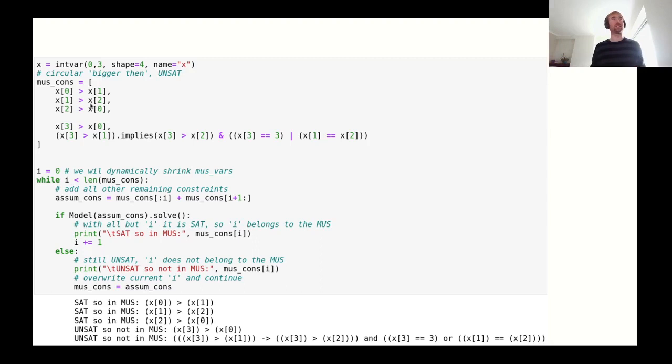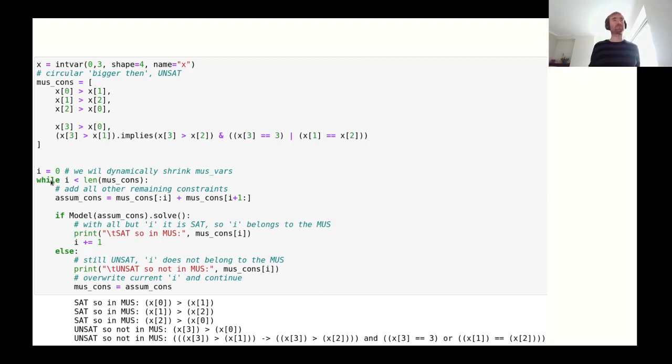This will be unsatisfiable. Of course, here we know what the unsatisfiable subset is, but imagine that this is part of a bigger model. So you have other types of constraints, including arbitrary complex expressions. In CPMpy, it doesn't care whether the constraint that you write is one individual elementary constraint or whether this is actually a nested expression. For CPMpy, that doesn't matter. So you have your list of constraints, and we now want to find the minimal unsatisfiable subset of constraints that makes this set of constraints unsatisfiable.